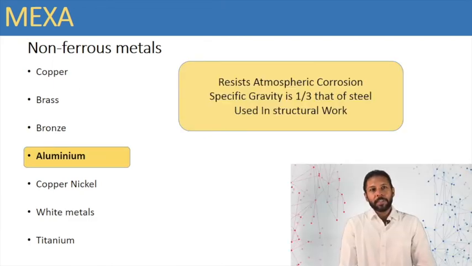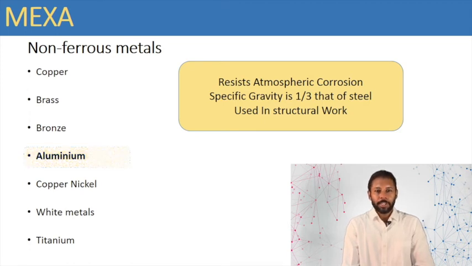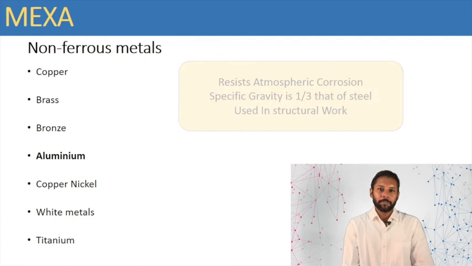Aluminium is progressively supplanting other materials in use for specific items in the marine industry. It resists atmospheric corrosion and its specific gravity is about 1/3 that of steel. In the pure state, its strength can be raised to equal and even surpass that of steel without great loss of ductility. In this form, it is used extensively for structural work.